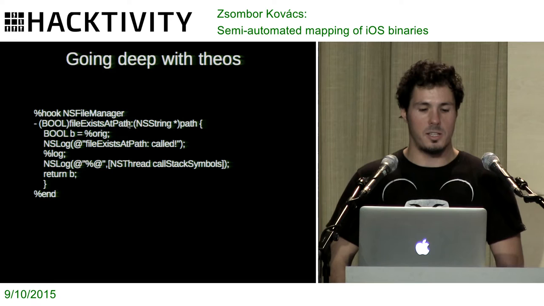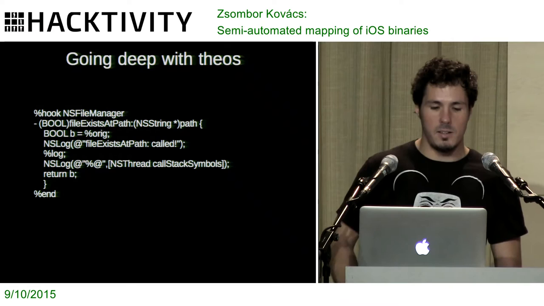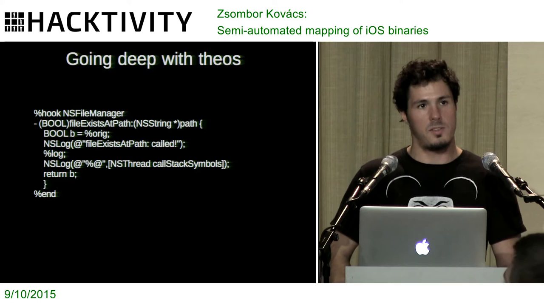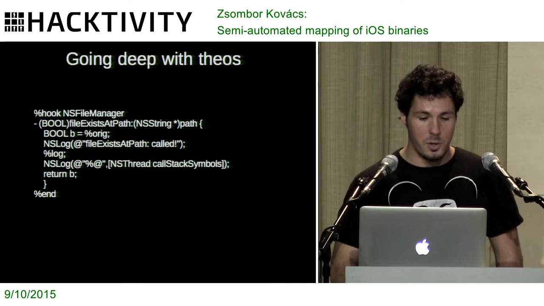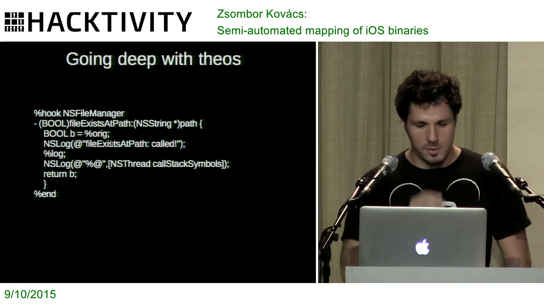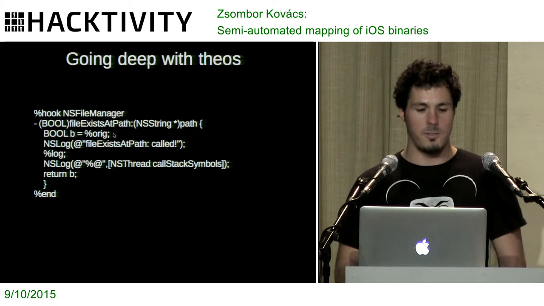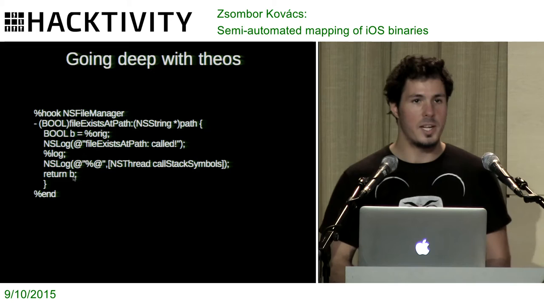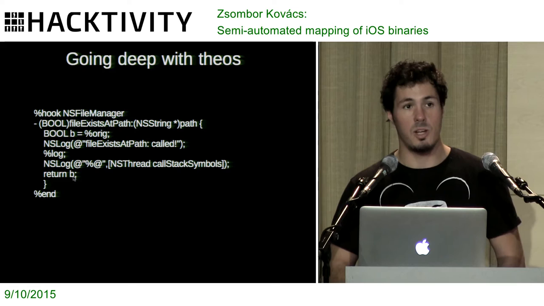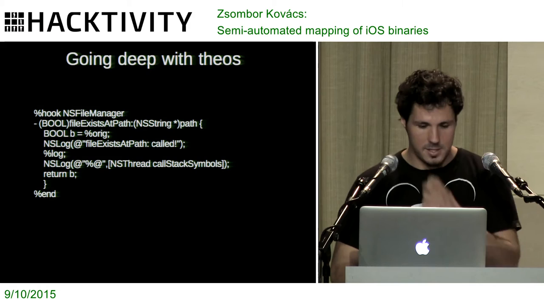And this is the actual CDR substrate extension written in Objective-C we are going to utilize to pinpoint where this particular function is run from. Just a quick overview. This %orig construct instructs the framework to run the original function itself. It returns a Boolean value, we log some things, we log the stack trace, and we return what has been returned. So that's like a proxy thing, so that we inject API calls, we do something, and we return what's received. And let's see how this thing works in practice.